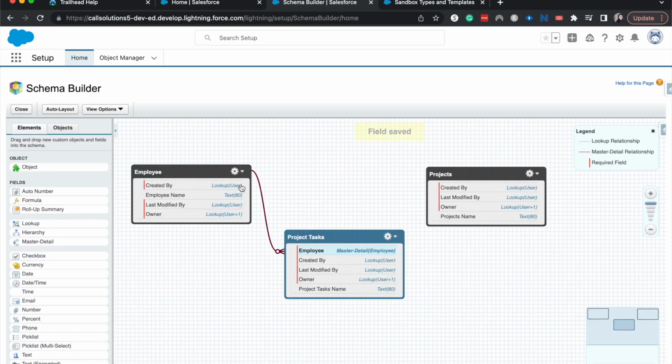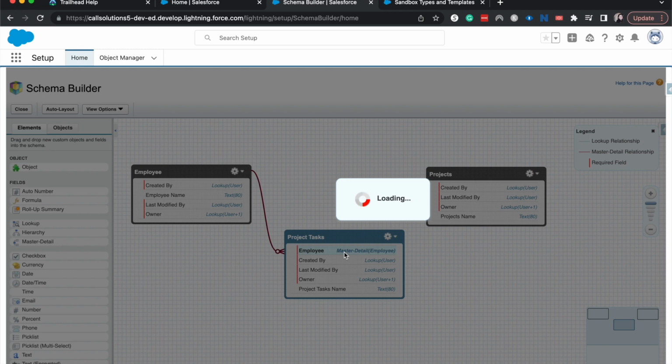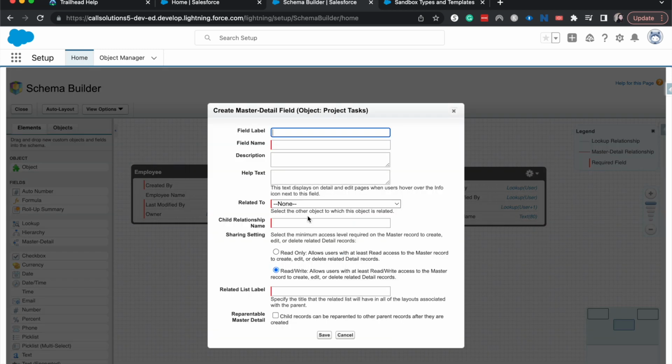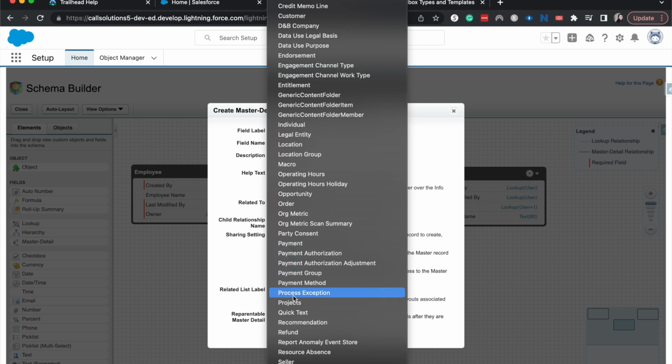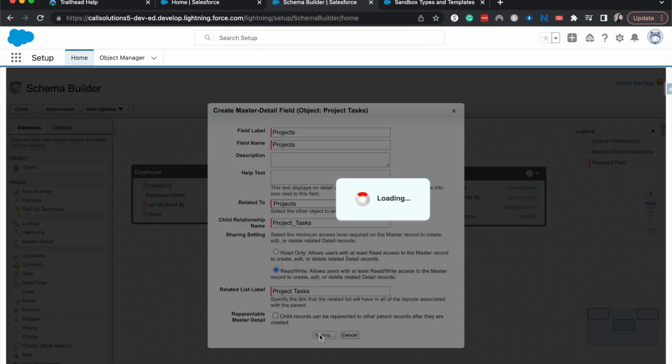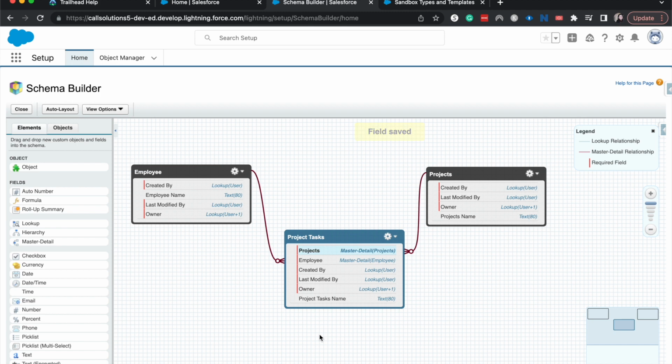All right, so now that is going to look up to employee. So now we can assign employee to the different project tasks. So now let's do the same thing when we go over to projects. All right, so now I'm going to have this be projects. Just label it something familiar so then we know how this should be related. So now go to projects and hit save. All right, so now we have created that junction object. It's going to be project tasks, and that bridges the gap between employee and projects. So hopefully that kind of roundabout explanation made sense.